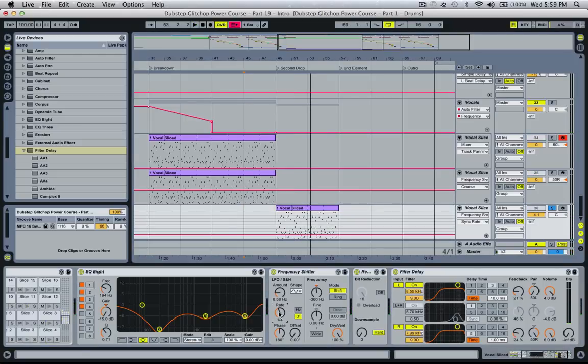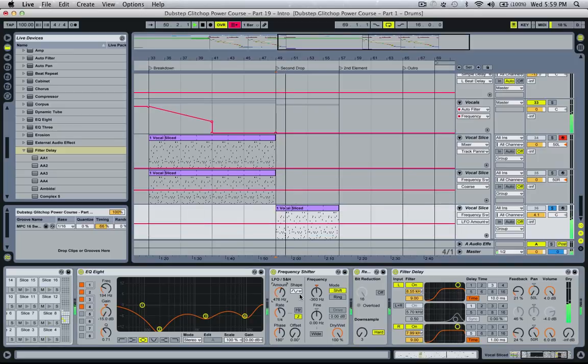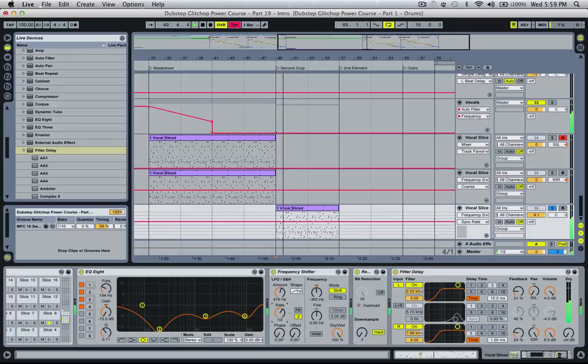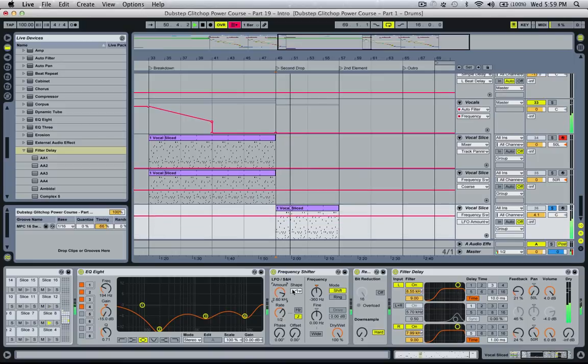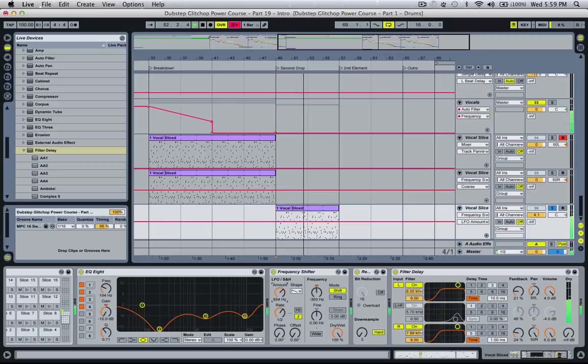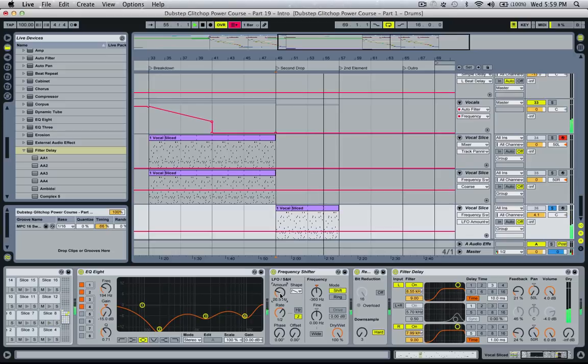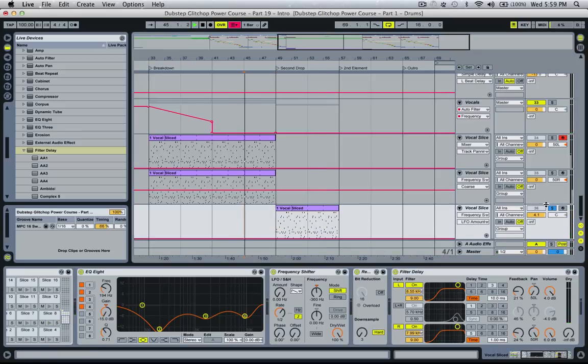Could change it a bit slower. Change the shape to a ramp up. Take the phasing off, because we've already got our stereo effect thing here. No, I liked it off.